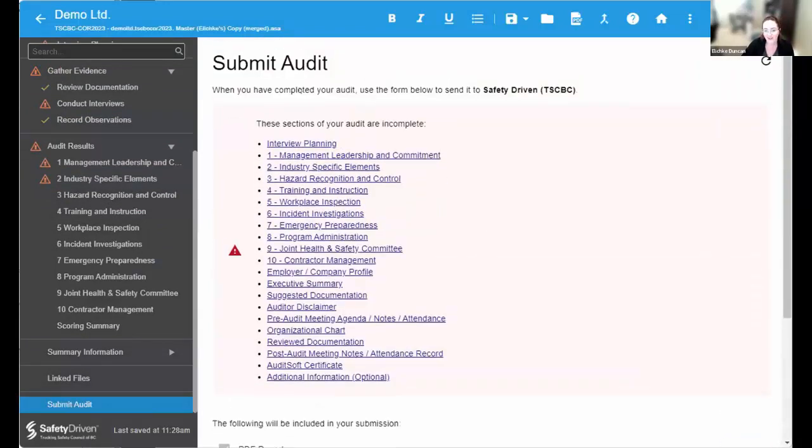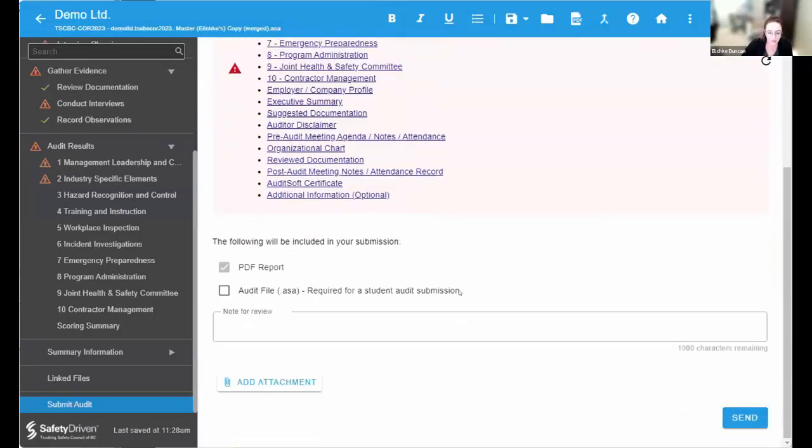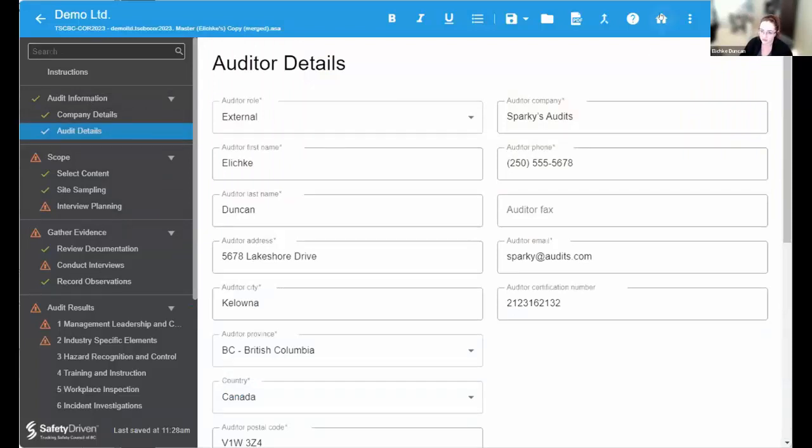As you can see here, AuditSoft's also got it said, no, you didn't finish nearly enough to submit this file. It's giving me a little bit of a warning there. And yeah, this is where you submit the file after you've completed your merge. Now, that is pretty much the process, how that goes. We won't be, of course, doing the full audit. We don't all have time to sit here while I type out a full audit. But please let me know if you have any questions about the process.